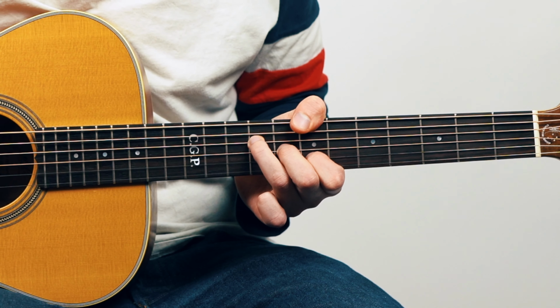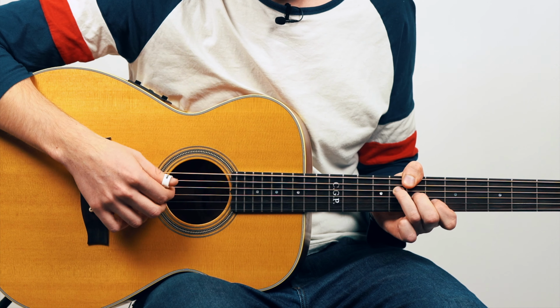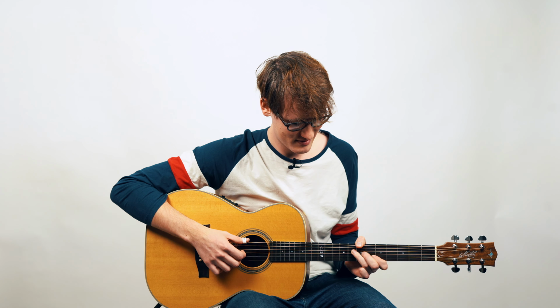Put the thumb on. The exercise here is to see how many frets you can move this shape. This is about how far I can go. The whole idea here is to go on as long as you can. And you just keep going until your left hand feels like it's on fire. I always like to do this when I warm up just before a concert because it really stretches out the muscles in my hands.